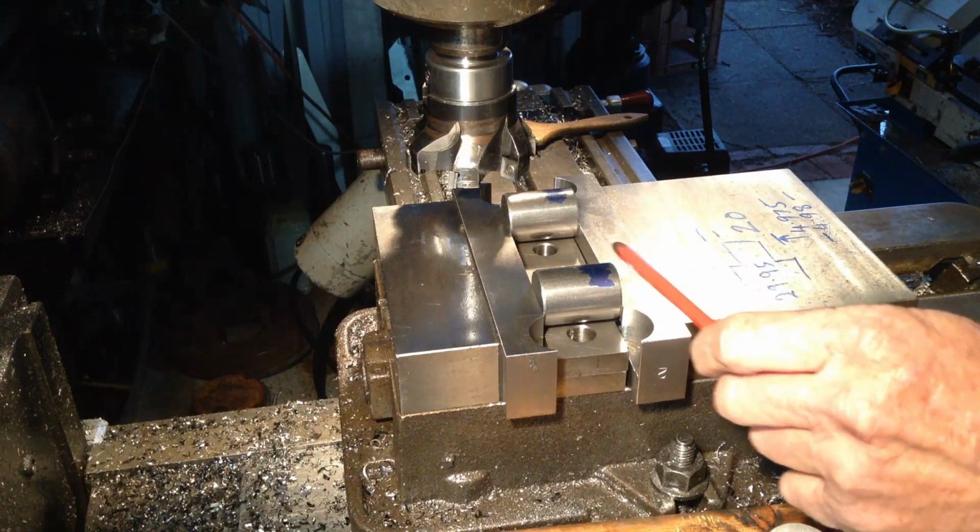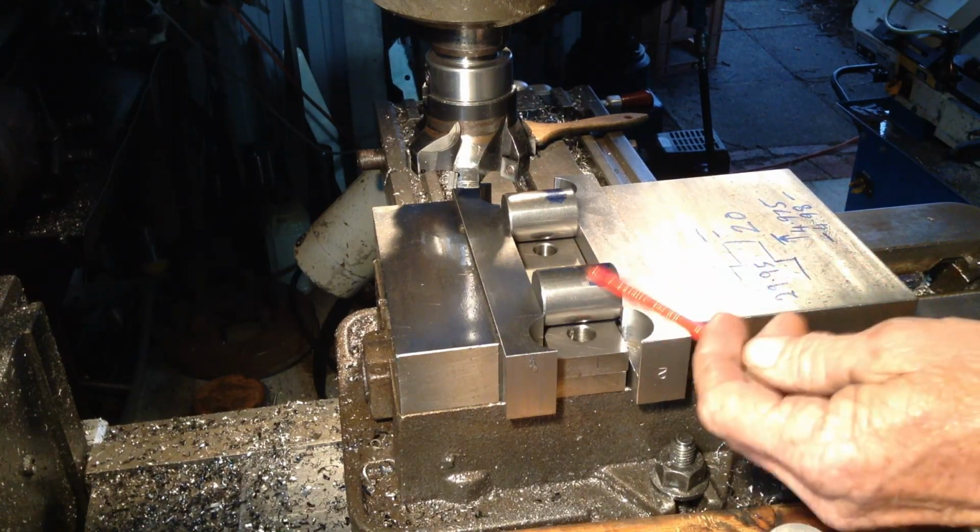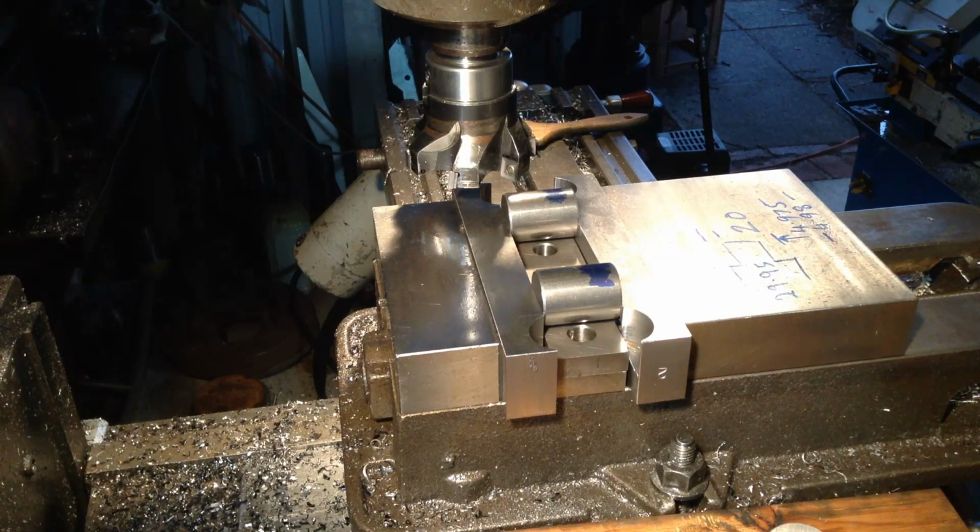So we'll take it in two bites. We'll take the lion's share out first and then we'll finish up with a light cleaning cut as we come up to a zero position on our knee dial. So let's start the mill up and see how she handles it.